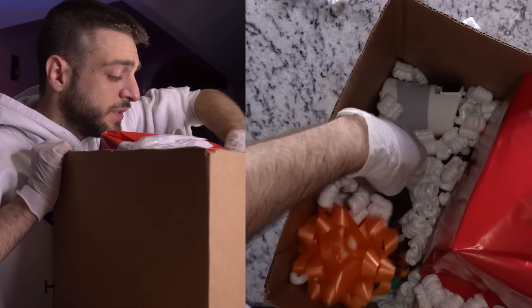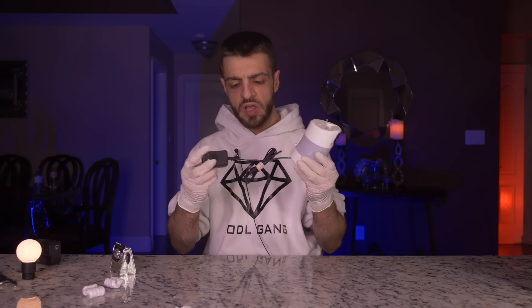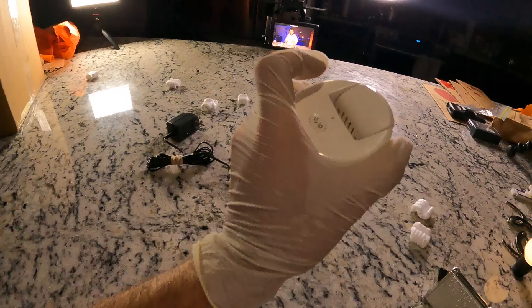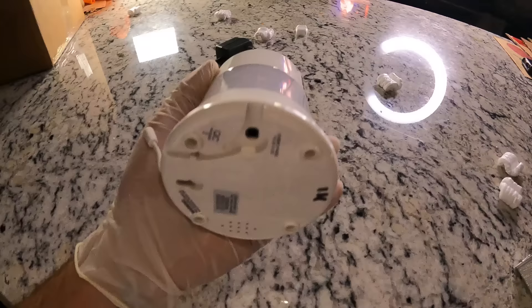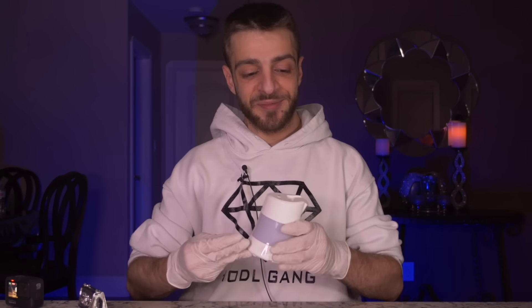Next item has a plug on it — I'm not plugging this in. There's a camera on here too. I'm not turning this thing on, but if you want to see me turn it on in a part two video, say so in the comment section. Should I just plug it in, say hi, and unplug it right away? Let me know. I'll put this to my left — it's definitely an illicit item.